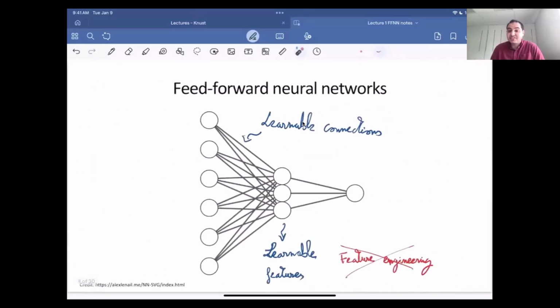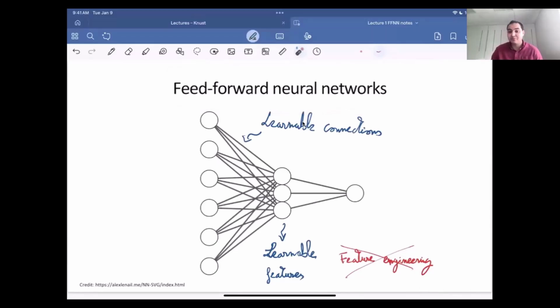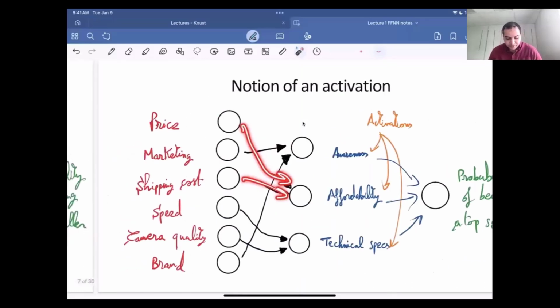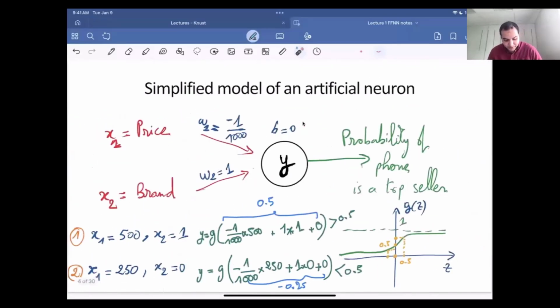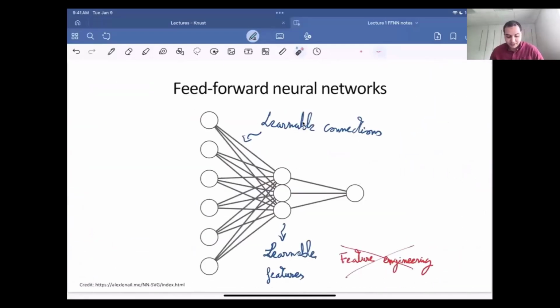And in the context of machine learning, for instance, in the context of feed-forward neural networks, we have a similar structure where instead of having some weights that are already predefined, like here in this example, we allow for these weights to be trained, to be learned. So we don't actually define these connections.